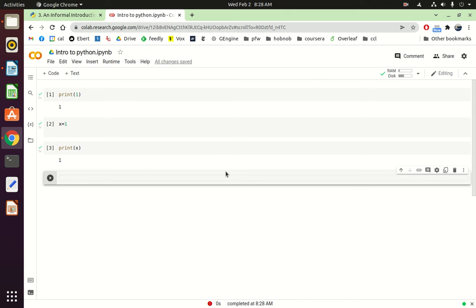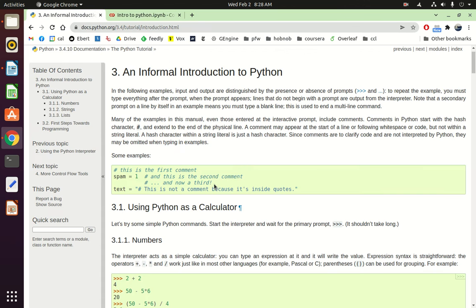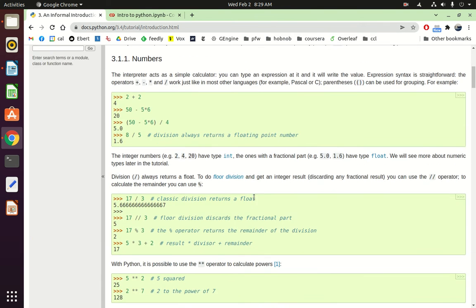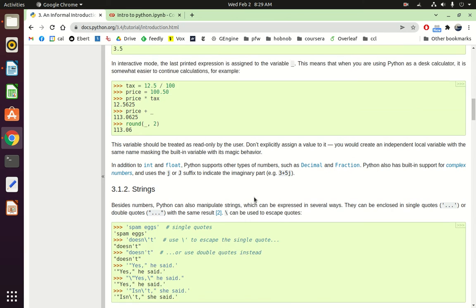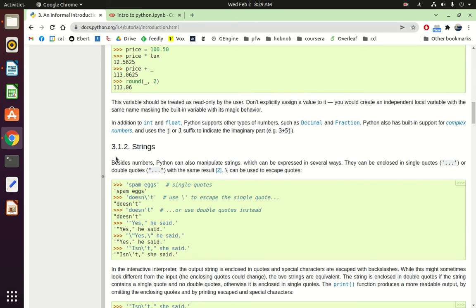Again, there's a link that I direct you to in the assignment here that walks you through a bunch of different mathematical commands. There's also a section here on text called strings, 3.1.2. You can do this if you want, or you can just read through it lightly.